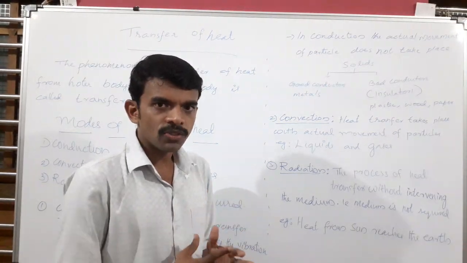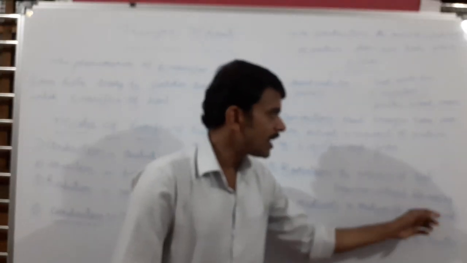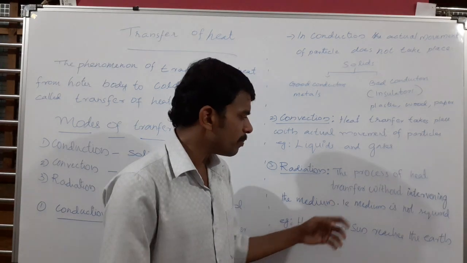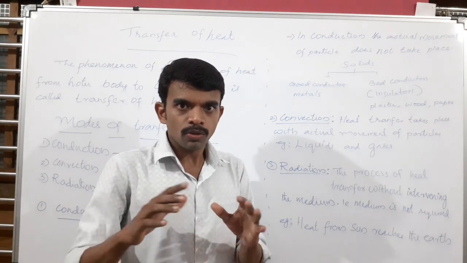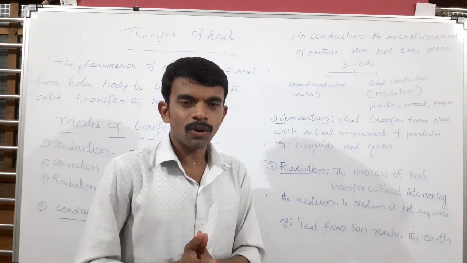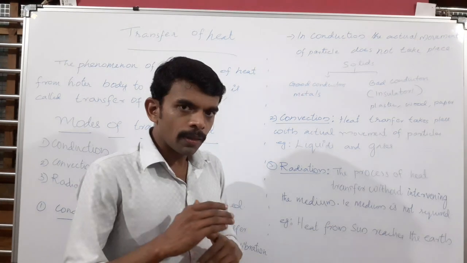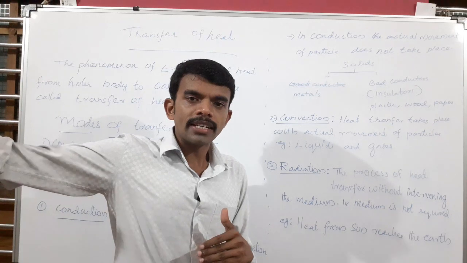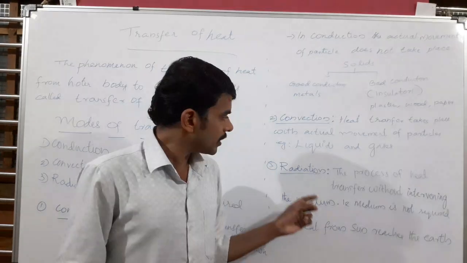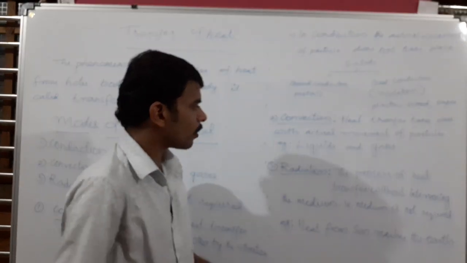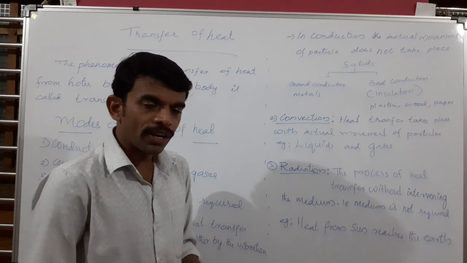Radiation is the process of heat transfer without the interference of a medium. For example, you can consider the classroom as the medium and you are the particles. While throwing the ball, I do not need you. Just like that, if radiation is taking place, the medium is not required. For example, the heat transfers from the sun to the earth, where the heat energy does not require any kind of medium, but it has transferred the heat. Such a transfer of heat is called radiation. So the heat from the sun reaches the earth through the radiation process.